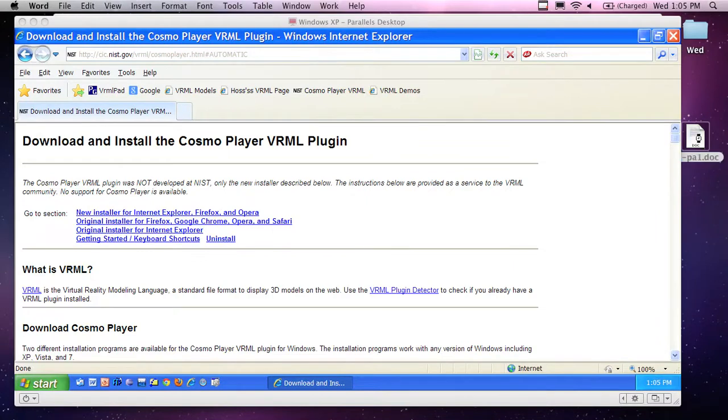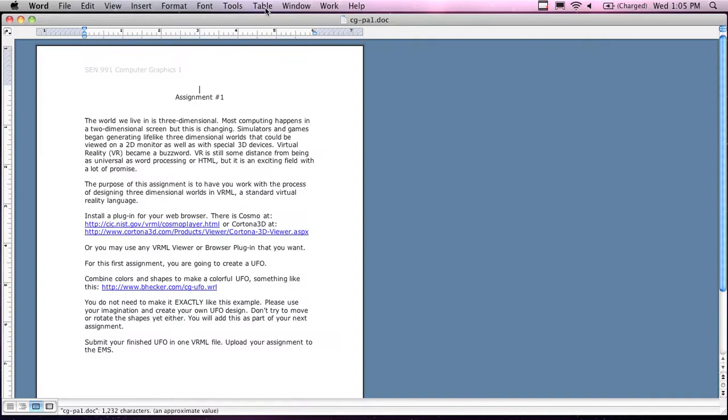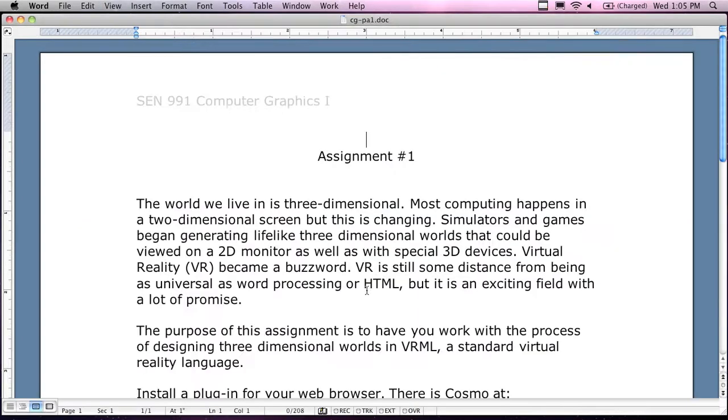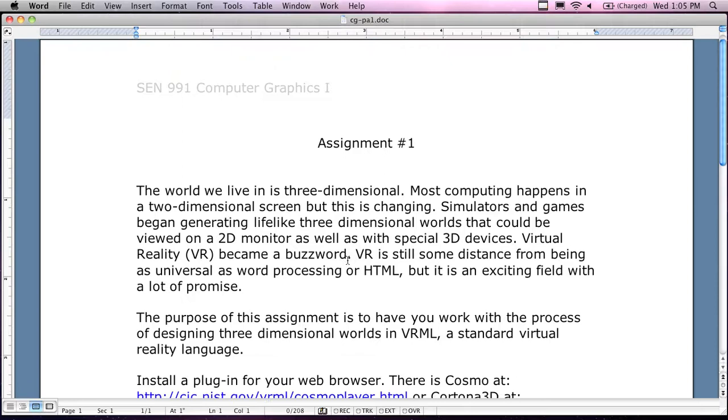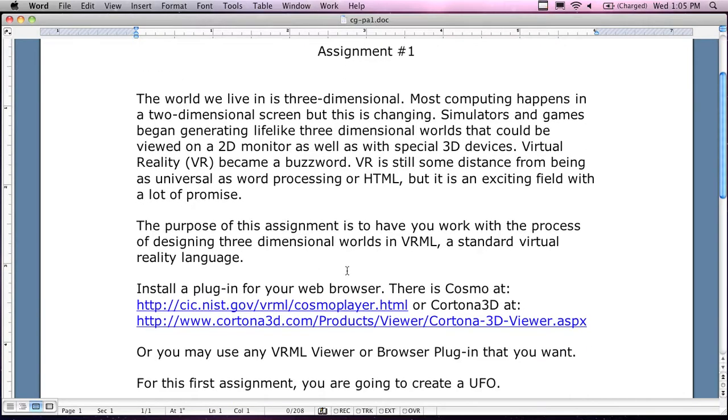If I take a look at the assignment number 1 and bring it up, let's just take a look here. Make it a little bigger. There we go. So some people who don't have a computer can see it. The world we live in is three-dimensional. Yes, it is.